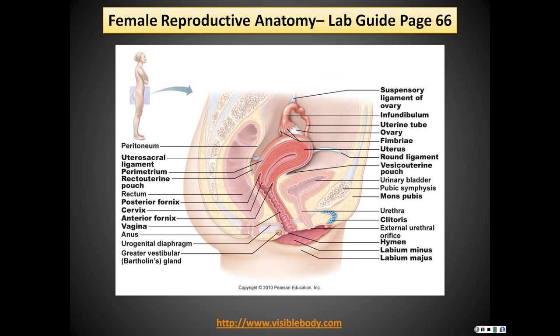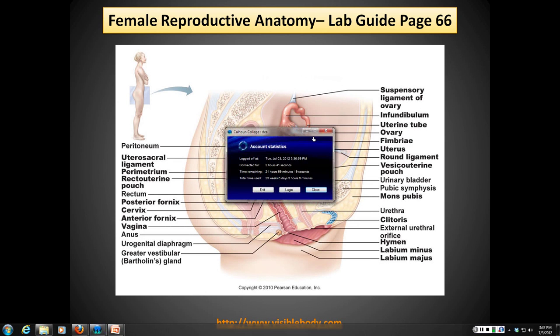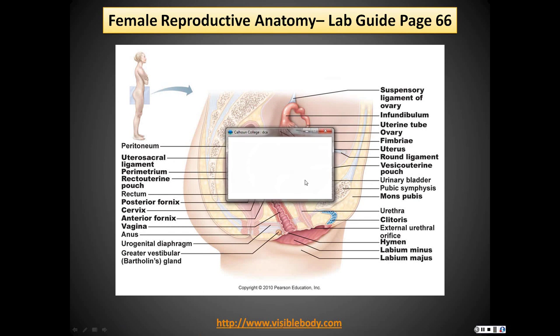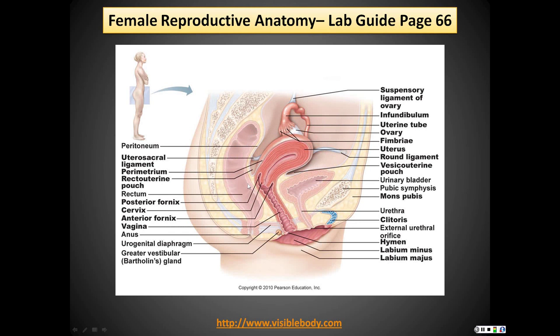Let me move back this way. And we'll take a look at the internal structures in the female by looking at a mid-sagittal section. And this will kind of give you some perspective. You guys have seen this view before in lab. Now here on the posterior side of the body back here, in this view, this is actually the last part of the colon, the rectum that you're seeing back here. So that's of course posterior, and then there's the anus, the opening from the rectum to the outside world.